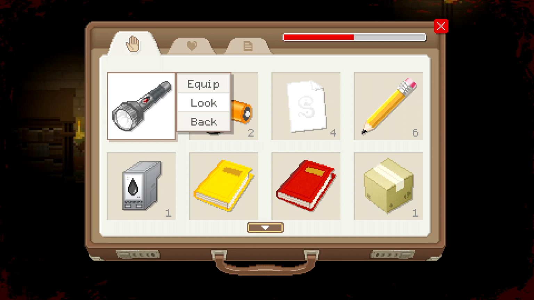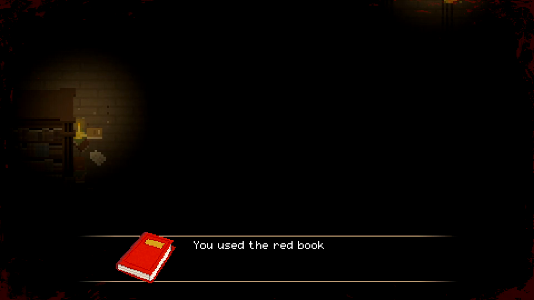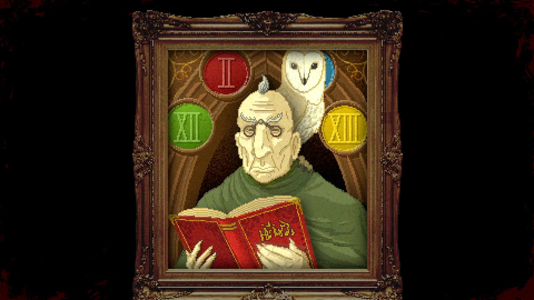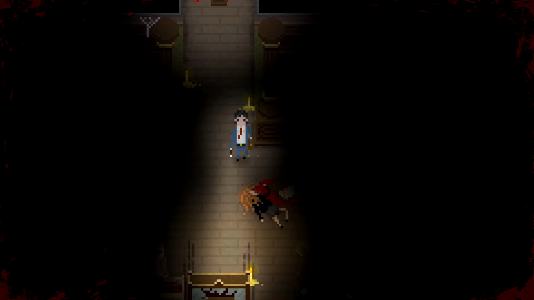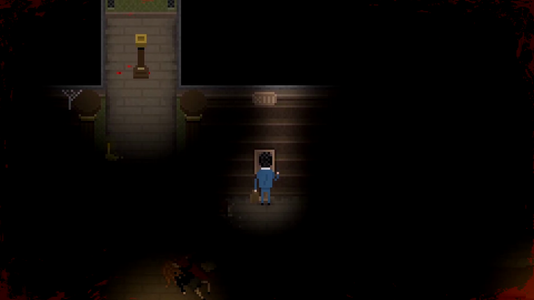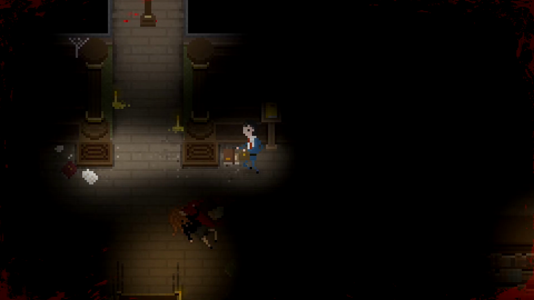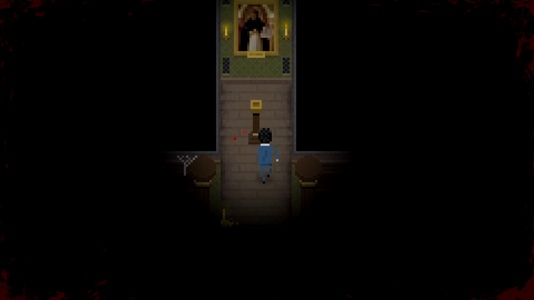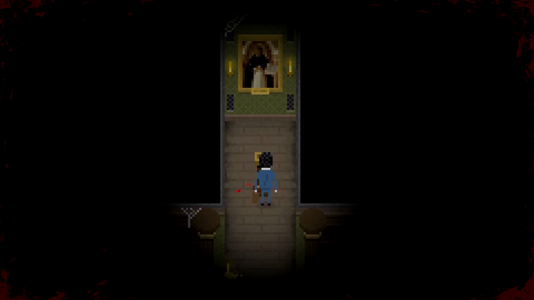How much battery power do I have? Nice. Yellow on 13. 13 is like right here, right? Yeah. Use. Please don't kill me. How much? Okay, we can take some.